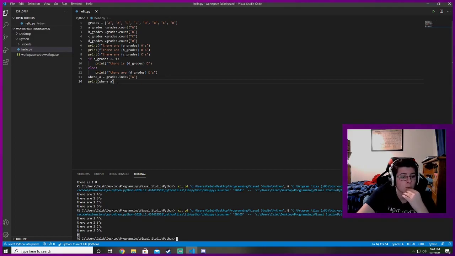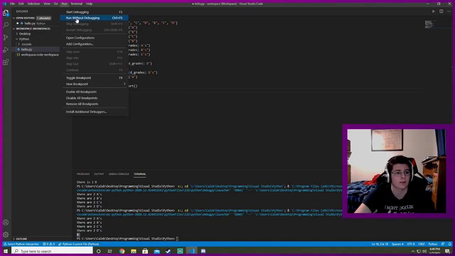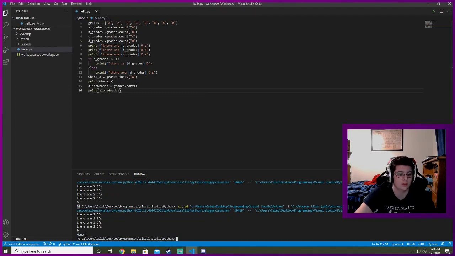Alright. So now we can sort. We can do grades.sort. Alpha grades equals, print alpha grades. So that's like alphabet grades.